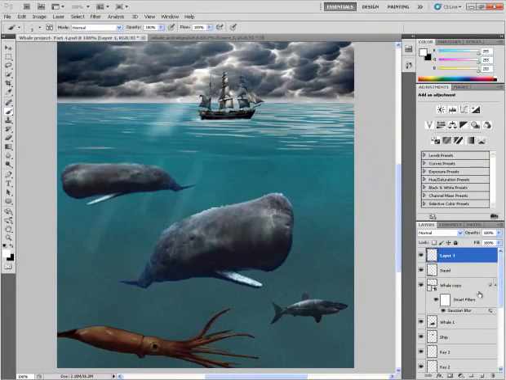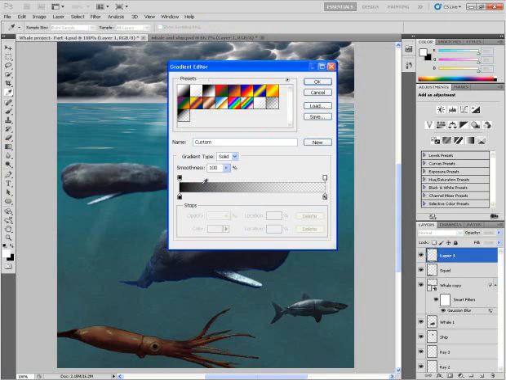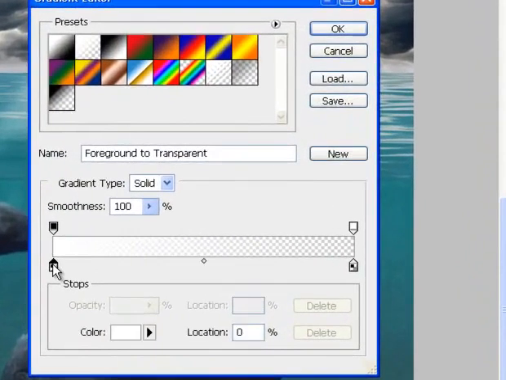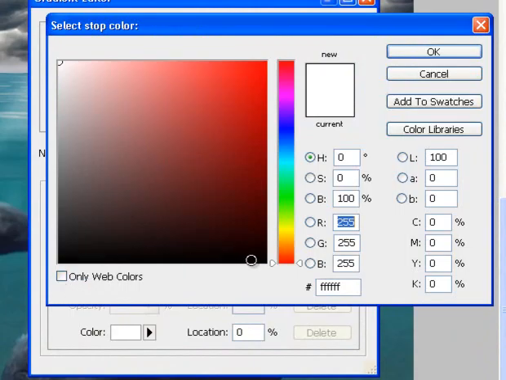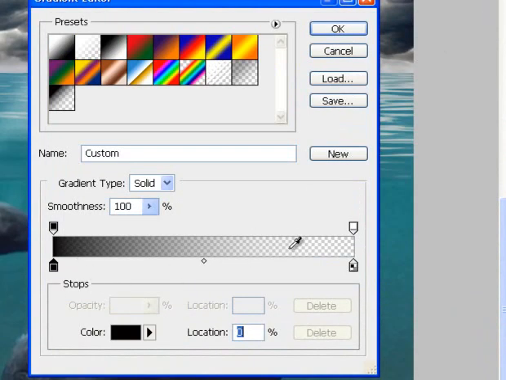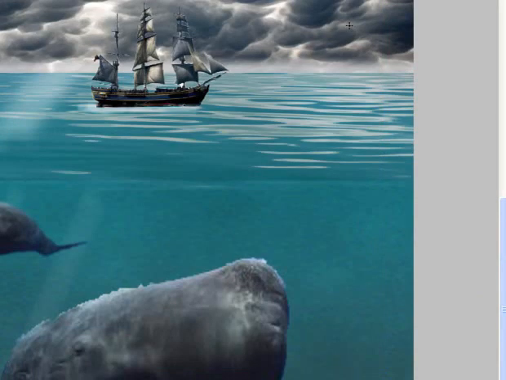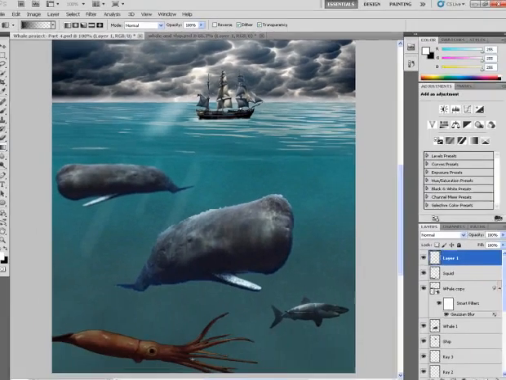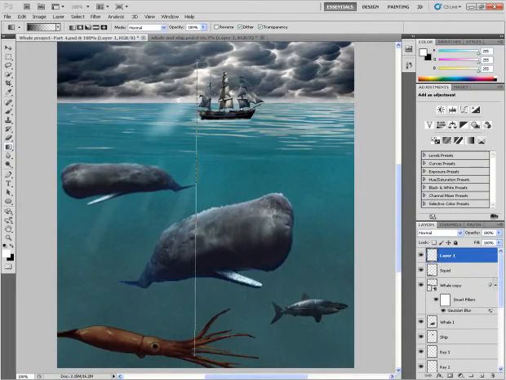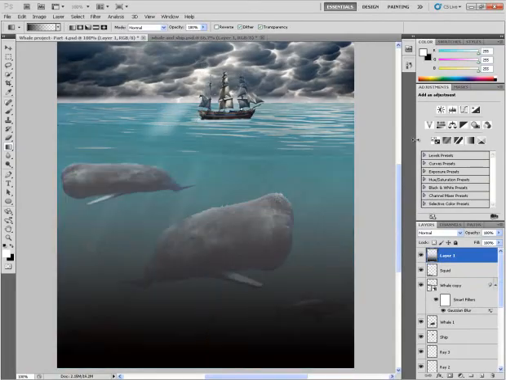We'll add a new layer, and this will be an overlay layer. I don't have to actually name it, but I could. I'm going to choose the gradient tool, and I want the gradient to be from black to transparent. If it's a different color, again, go in, choose it, make sure that it's black, make sure the other end is transparent, you're ready to go. On this new layer, we'll pull from the bottom all the way up to the top, and we'll release it.